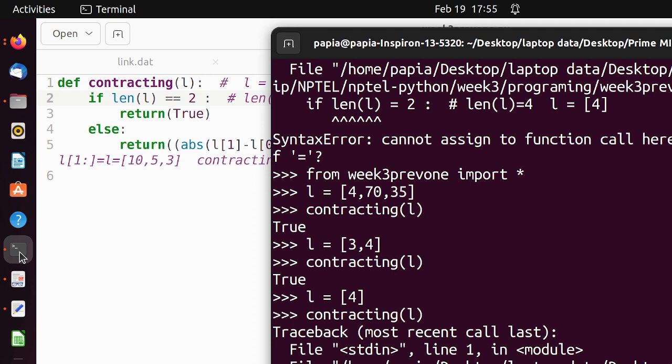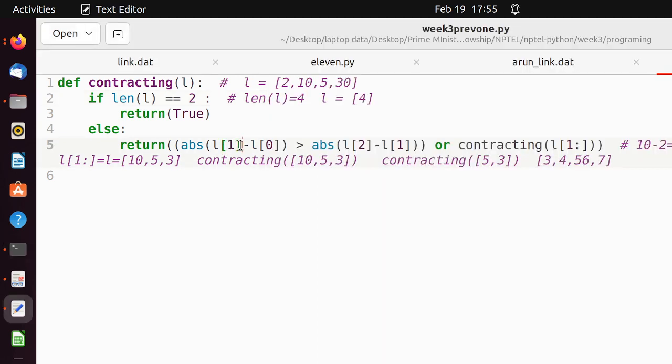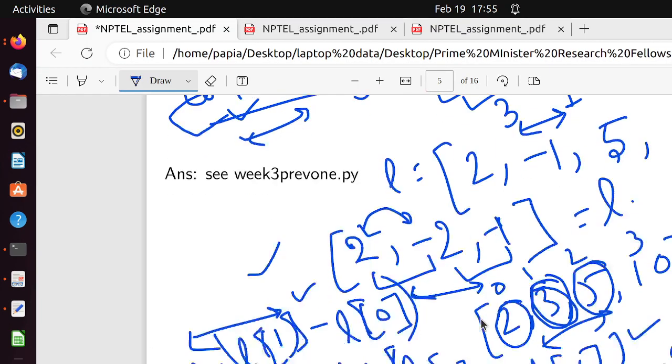Then L equals 4. See, here it is saying list index out of range, because the recurrence relation is not holding here. Only one number is there, so there is no previous one. L4 means the 0th position. So we should write here less than or equal to 2 to recover our problem. Can we get that point or not? Should I go to the next question? Yes, ma'am. Okay.